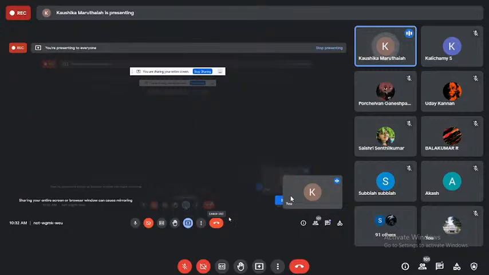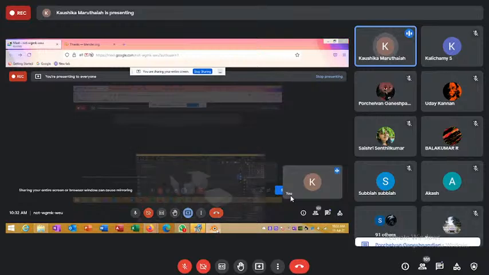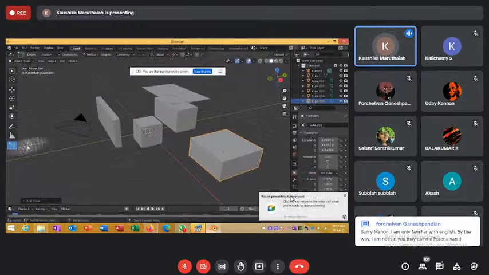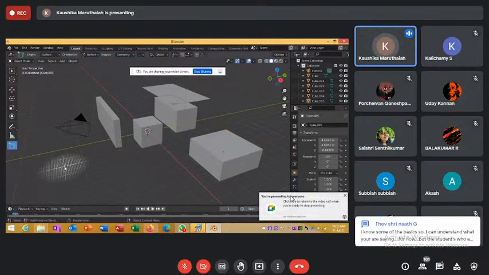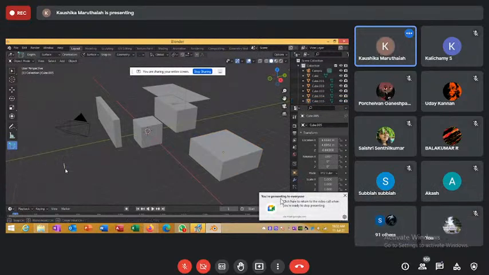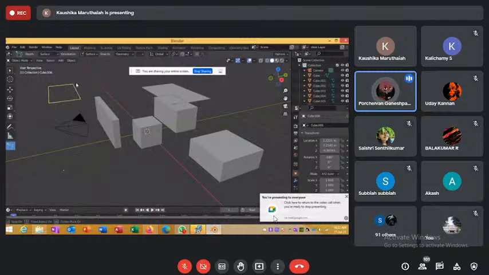You may proceed. And another thing is that you could not do that add cube, no? So I'm just trying it. I have added a few more cubes. So add cube, when I just click on the space. Okay, I get it. So you're supposed to click and drag. Yes, and I'm going to move this.